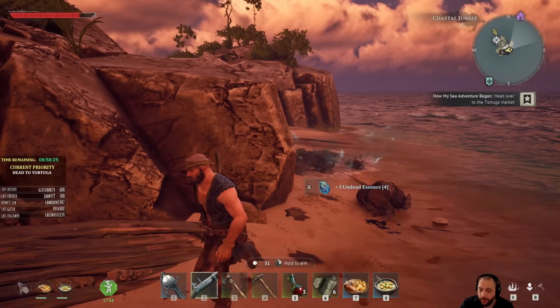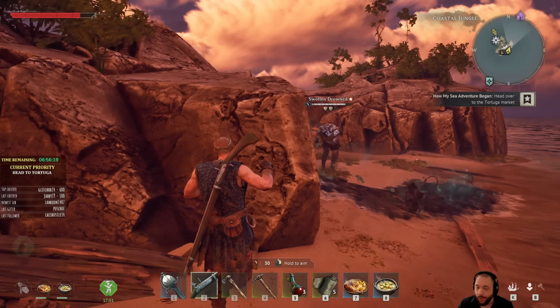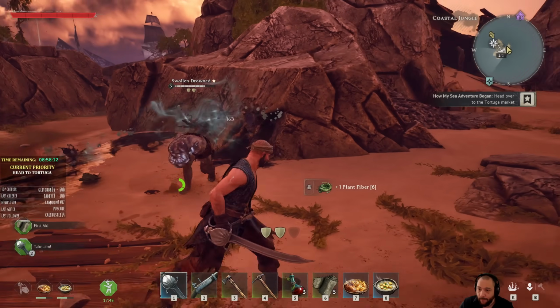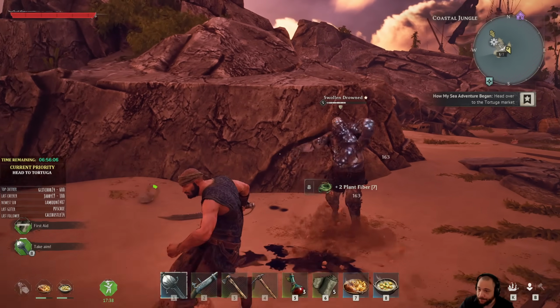I wanted to go to Tortuga, because Tortuga is like the major port in the game, and it's going to open up a lot of opportunities and demonstrate a lot of game mechanics. But getting there is a little treacherous, as you might be able to tell. Well, that's partially because I made the stop here. So it's my fault, but still.